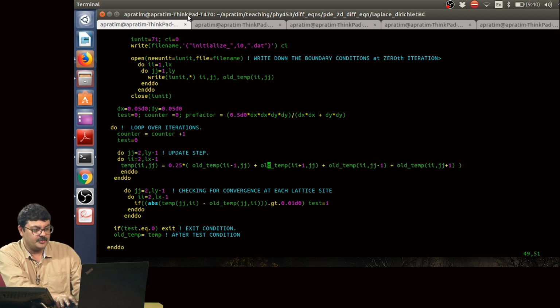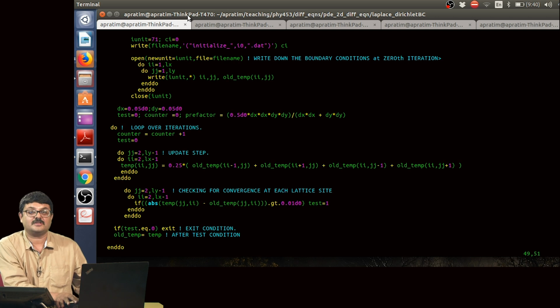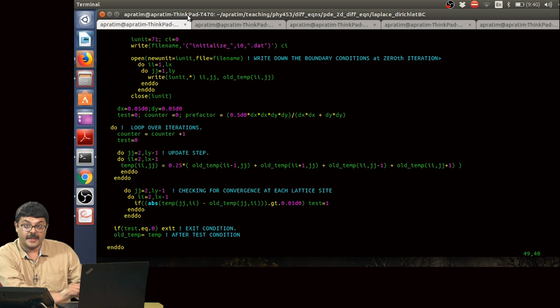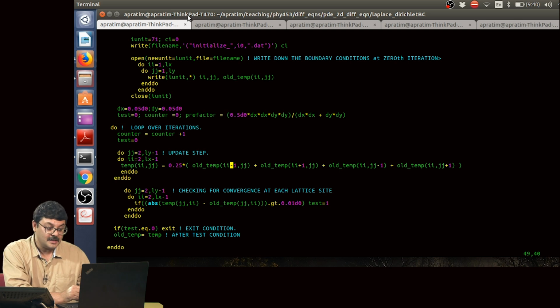Note here I am using old temperature, because I am using the previous value of temperature. When i equal to 2, i minus 1 is 1, which means you are using the boundary temperature.